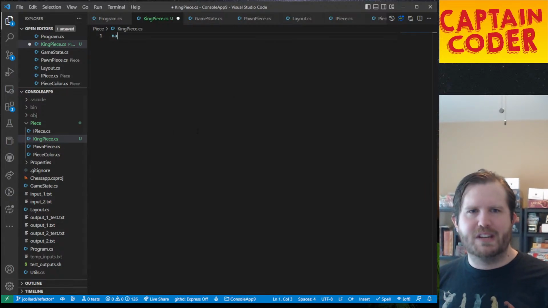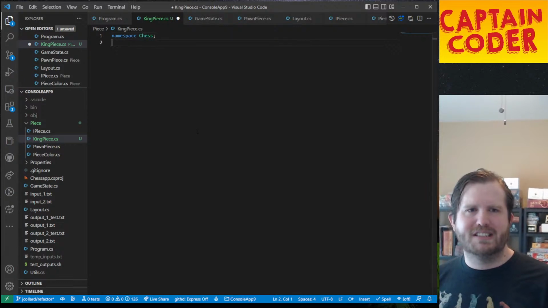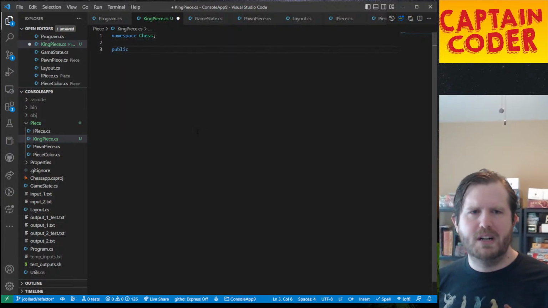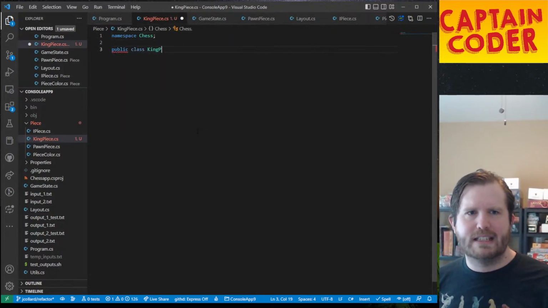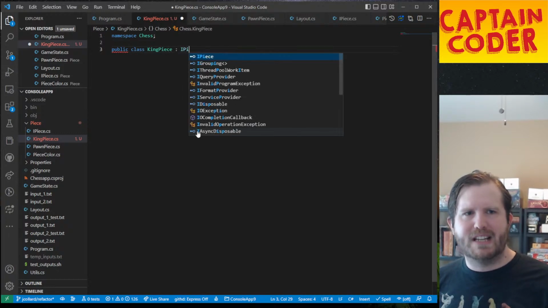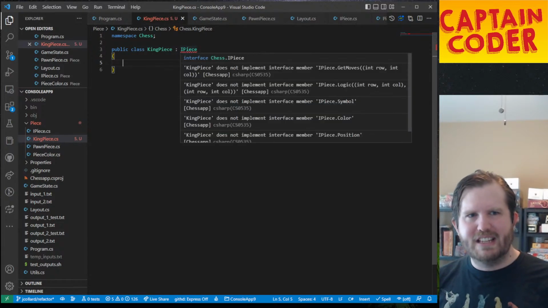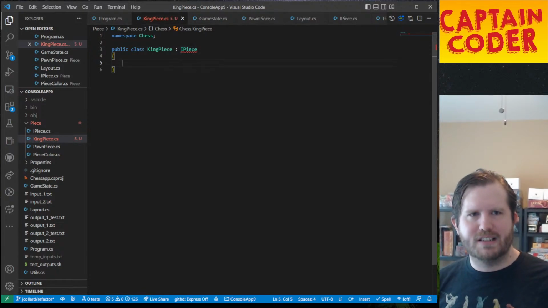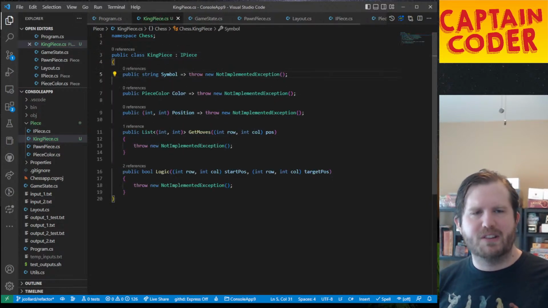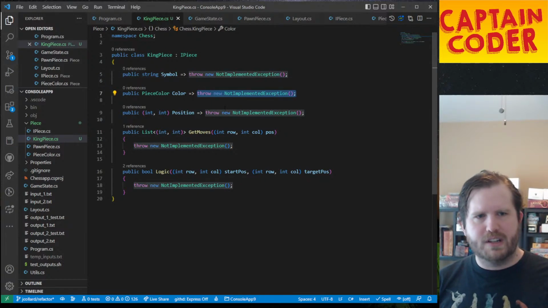Okay, so namespace chess, public class king piece, implements IPiece. So we're gonna start out doing it the gnarly way. Gnarly's not the right way, but the straightforward way. All right, so we're gonna start out doing it the straightforward way, which is to just copy everything over. And as I go here, we're gonna add our constructor.